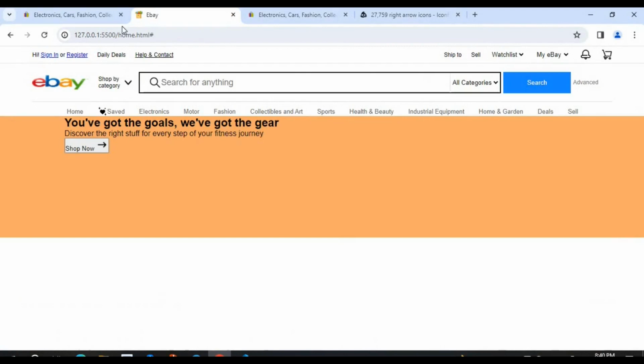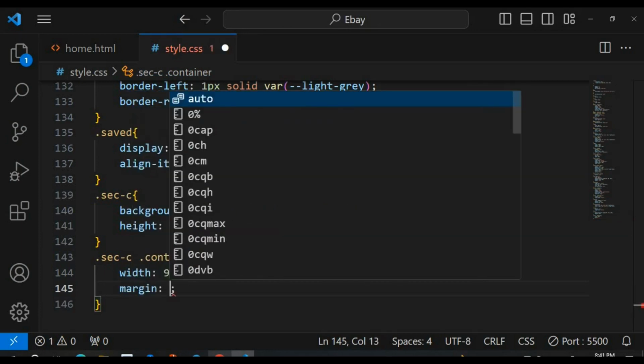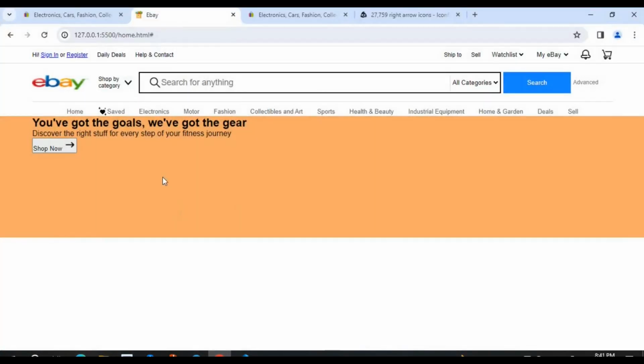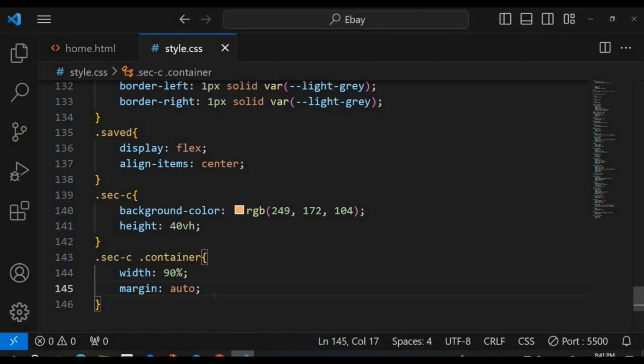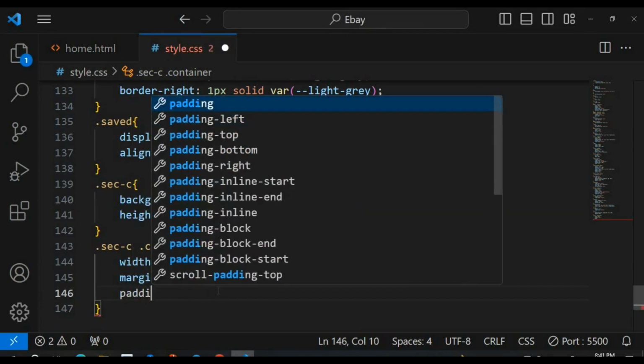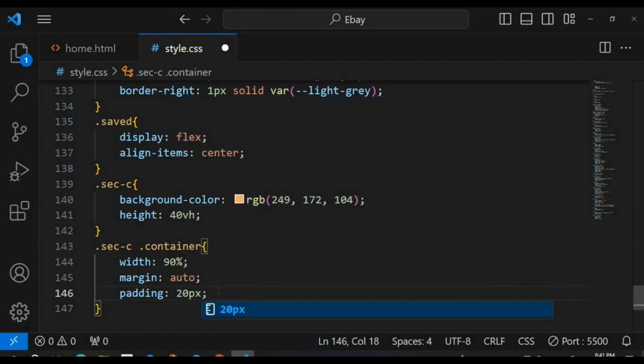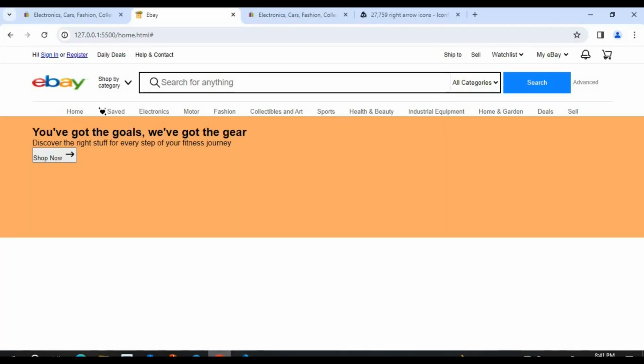So this is still too much. Margin auto. Okay, so it's okay like this. Then I'll give it a padding top and bottom of like 20 pixels, left and right of 0.